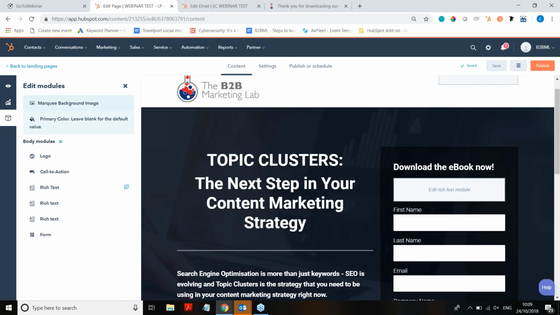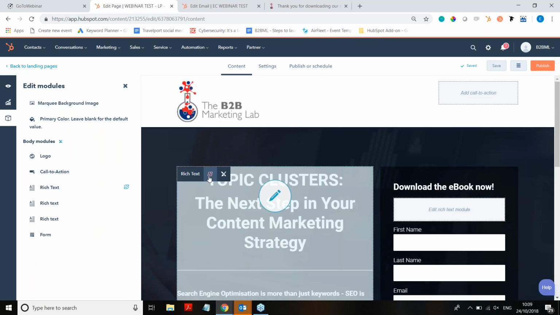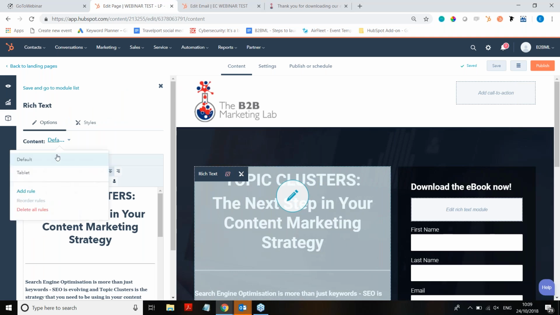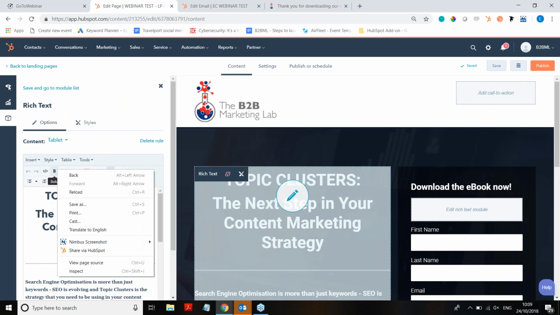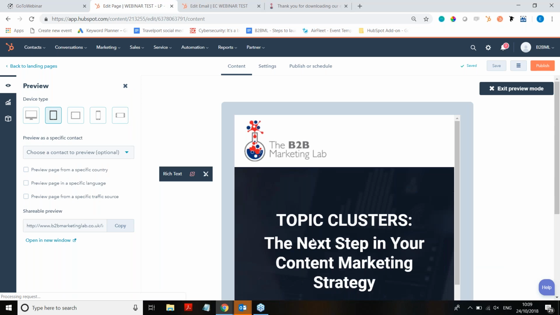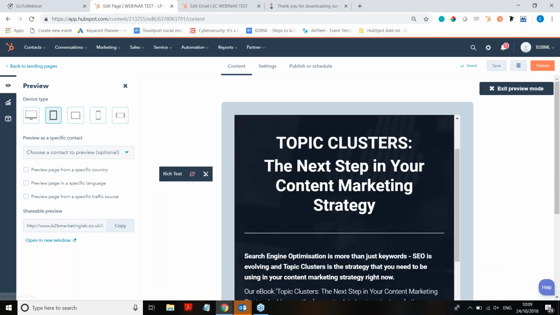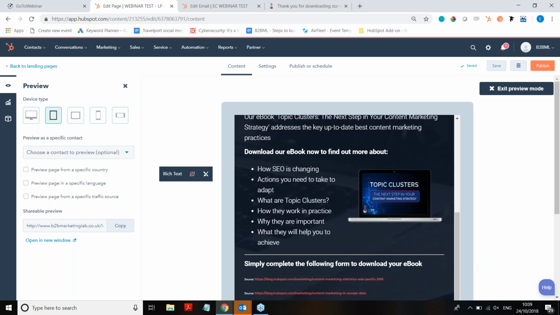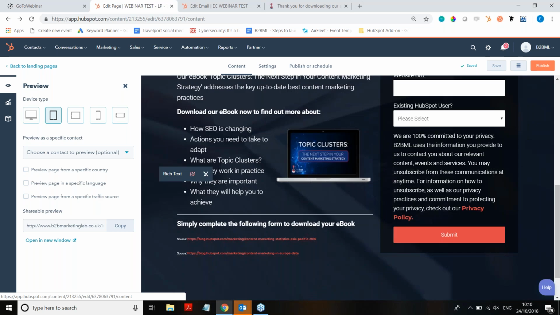So once you've saved that, your smart rules will then, so that used to be white, it will then go red just to denote that there's a smart rule there. You can then click through to your tablet, and when you preview it, you can preview as a tablet, and it will show you that shortened copy, and the fact that we got rid of a couple of bullet points there as well. So yeah, that's how you create smart content.